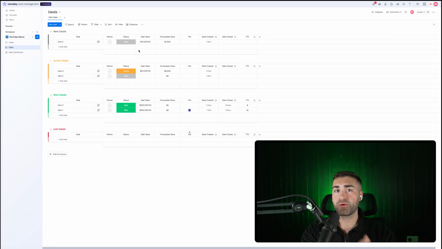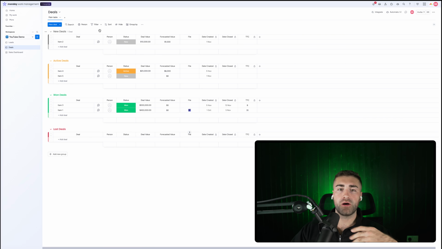Now you can get very mathematical with this and very accurate. So you know, based on your drop-offs of all of your prior deals, that the probability of conversion based on that stage of the sales pipeline is X percentage, and you can really extrapolate that and get very granular. And the granularity is important because it then allows us to report within our sales dashboard on our forecasted value.